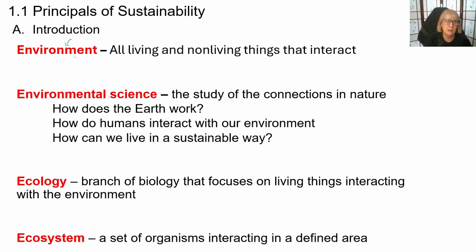So environment here is highlighted in red and bolded. That means I want you to know how to define that word, and I want you to be able to use it in a sentence and understand what it means in the way I think you do. I think that the environment is all living and non-living things that are interacting. So it's basically everything on Earth. So it's a very broad term.